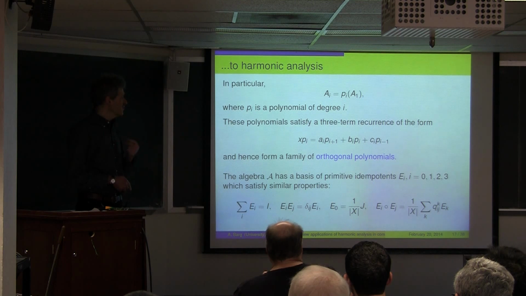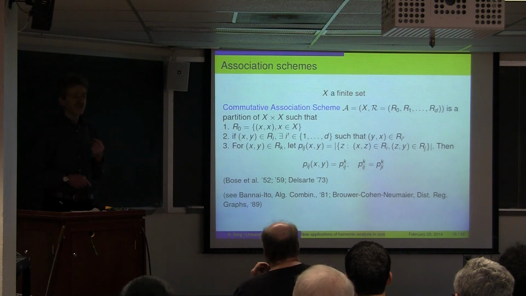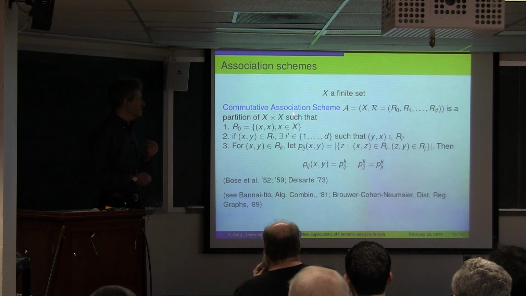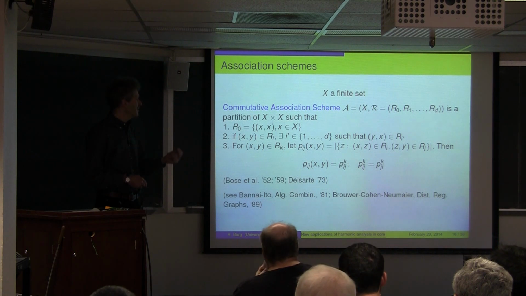So obviously there is more to this, and now with this we can define finally an association scheme. And as we said, this is indeed one of the main concepts in algebraic combinatorics. So we start with a finite set, such as the 8 vertices in the Hamming space. We partition the Cartesian product X cross X, X squared, into d+1 classes, R0 through Rd. R0 is a diagonal, and then if xy is in Ri, then yx is in some Ri prime from the same partition. This is the second part of the definition.